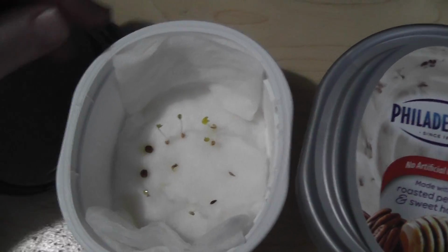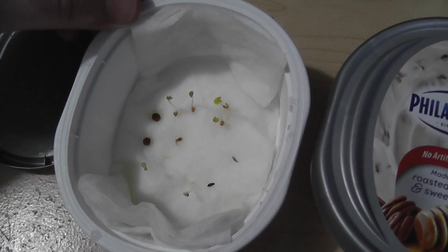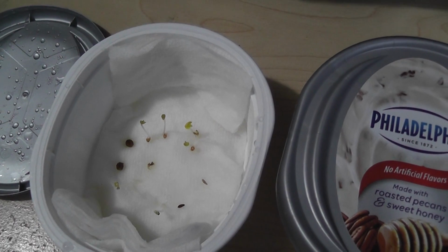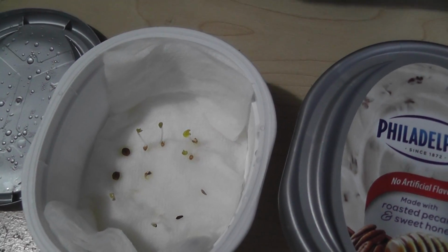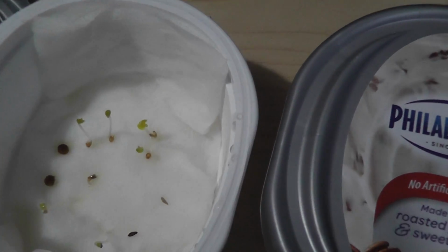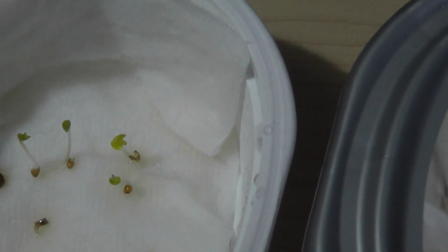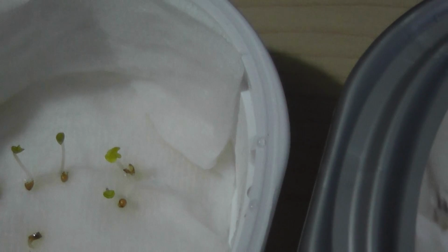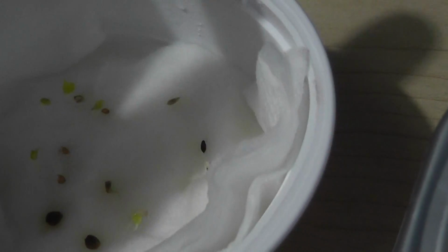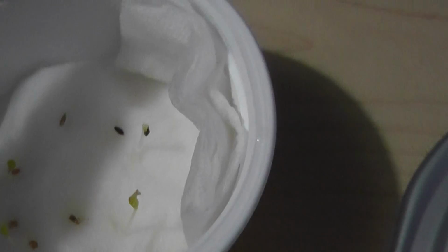So these are seed starts here that I started probably 4 days ago. I would have to go back and look in my log. Sorry, guys. Probably should have had that info. But as you can see, doing quite well. These seeds here, all four have sprouted. I've had extremely good luck with those. They're lettuce. I'm not entirely sure the name of them, but they are lettuce.